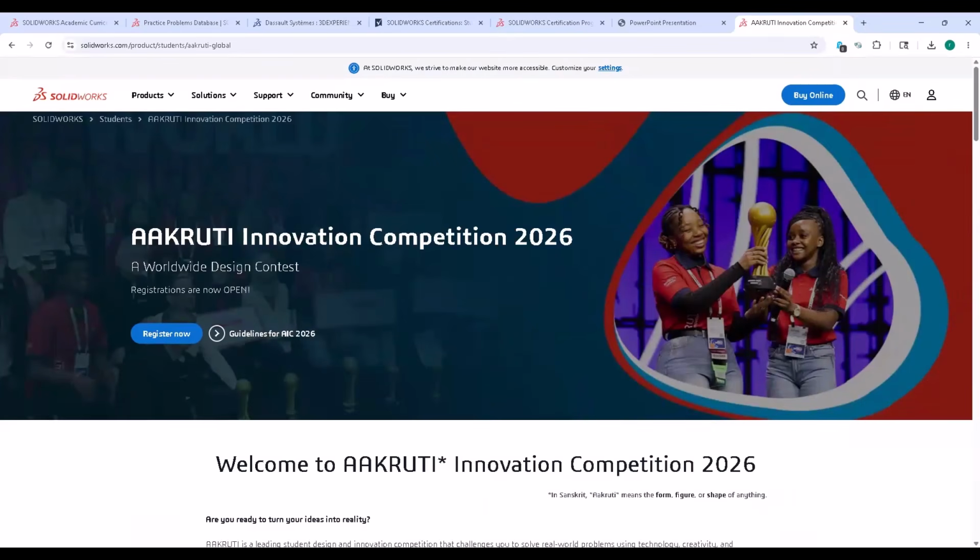The young ladies in that picture came all the way from South Africa and pitched just like on Shark Tank. Yeah, it's awesome. It's not only the winners; the final actually occurs at 3DEXPERIENCE World. So a lot of teams will compete just there, and the winners will be announced on stage. So please feel free to have your team sign up for that as well. It's a really cool competition.